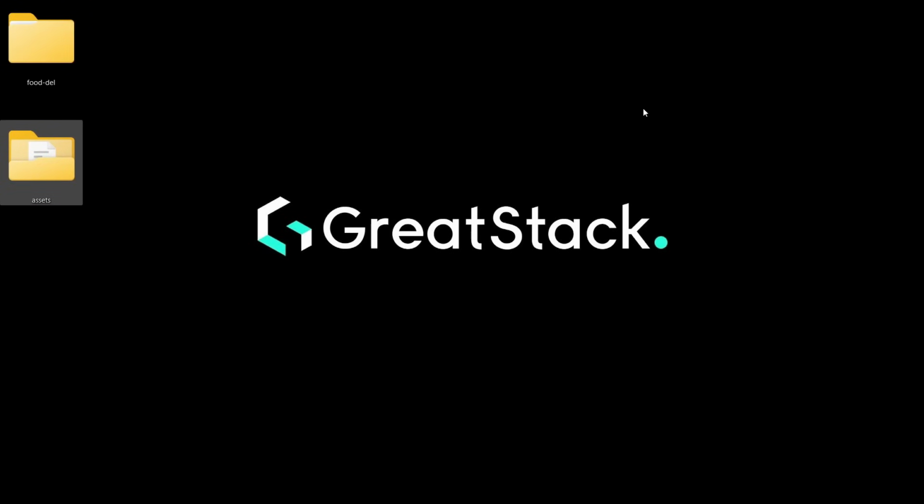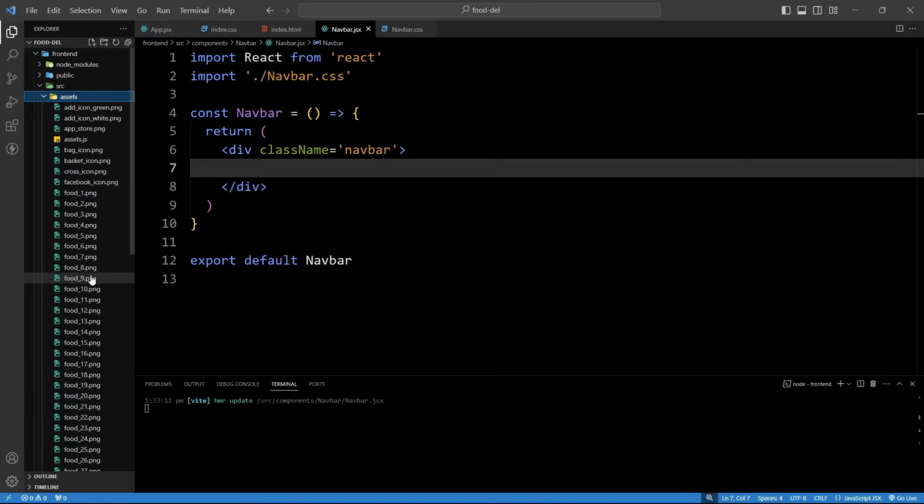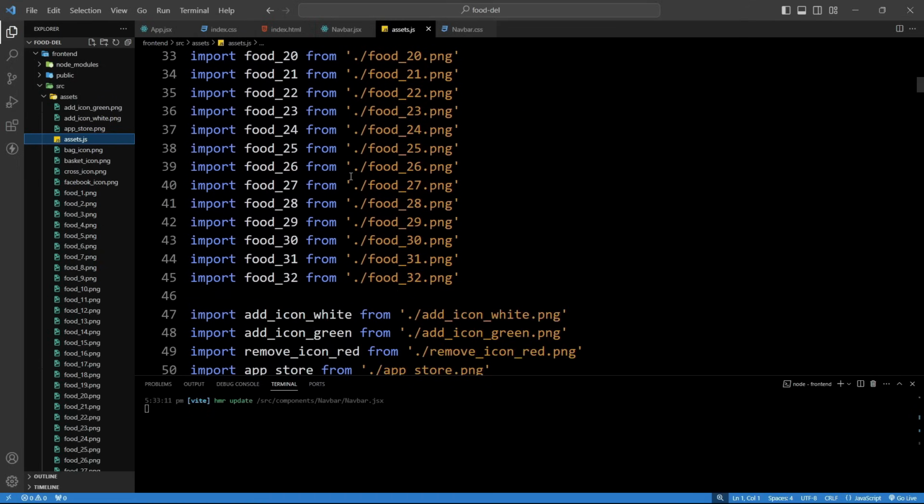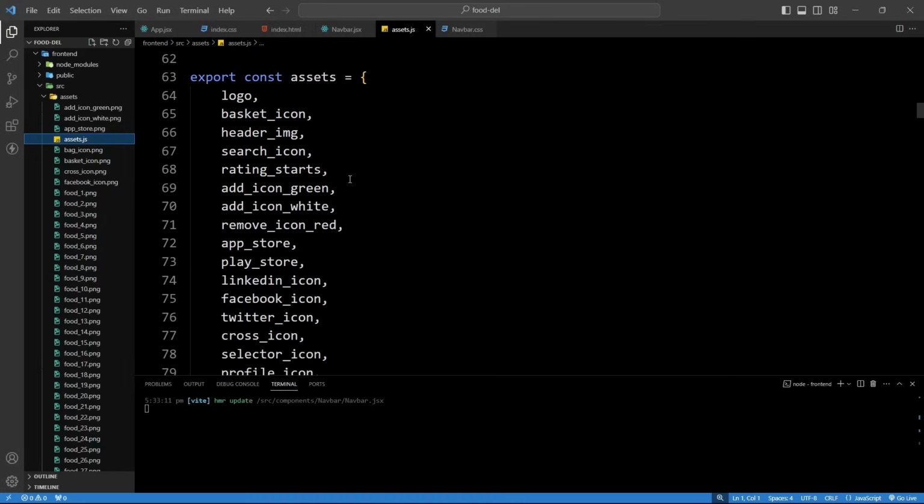After that we will open the VS Code editor. So in this assets folder you can see we have inserted all the images and icons. In this one we have one assets.js file where we have imported all the images and icons. And here we have exported it in the object format and the object name is assets.